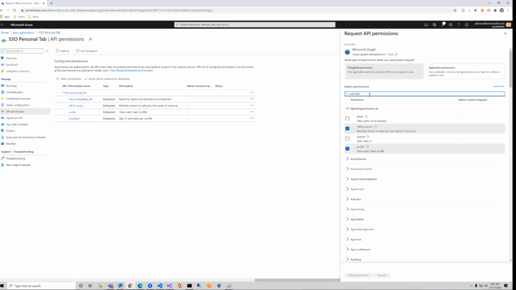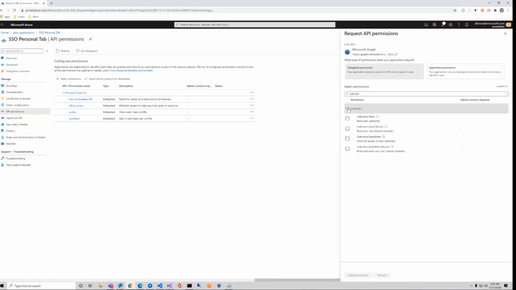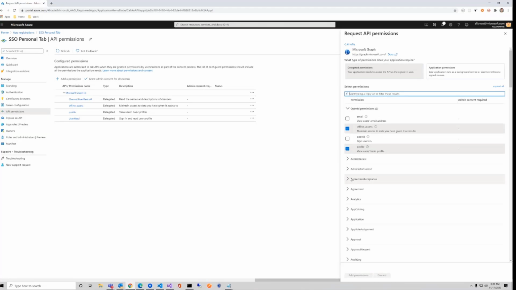But if you notice on the right-hand column where it says admin consent required, none of these require admin consent, meaning the end user can consent to the app themselves. However, Alan, would you mind clicking on something? There you go. Admin, unit, read, all. If you were to, for example, request this permission, the end user, a standard user, will not be able to install the Teams app and actually use it. They can install it, but they'll be greeted with a message that says your admin must pre-consent to this app, or your admin must consent to this app.